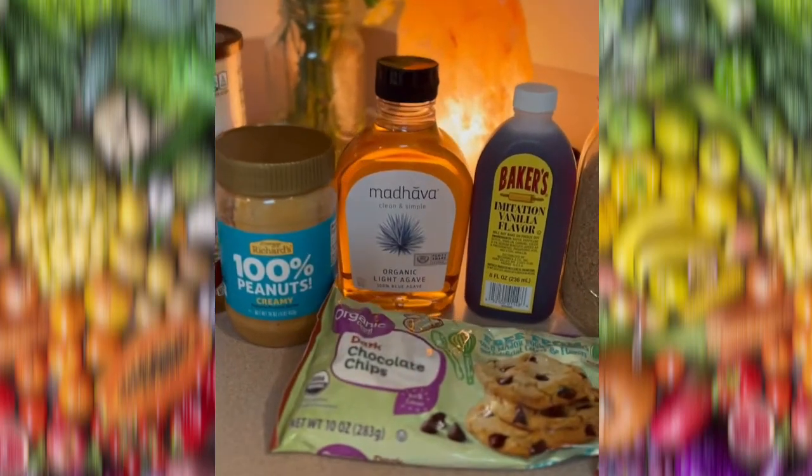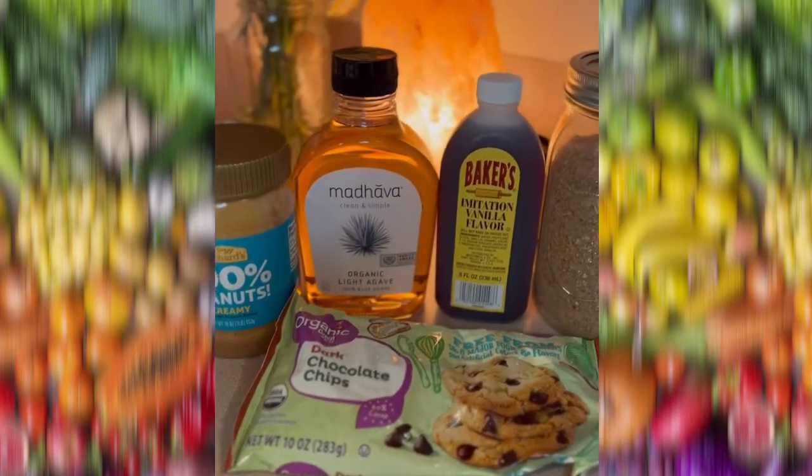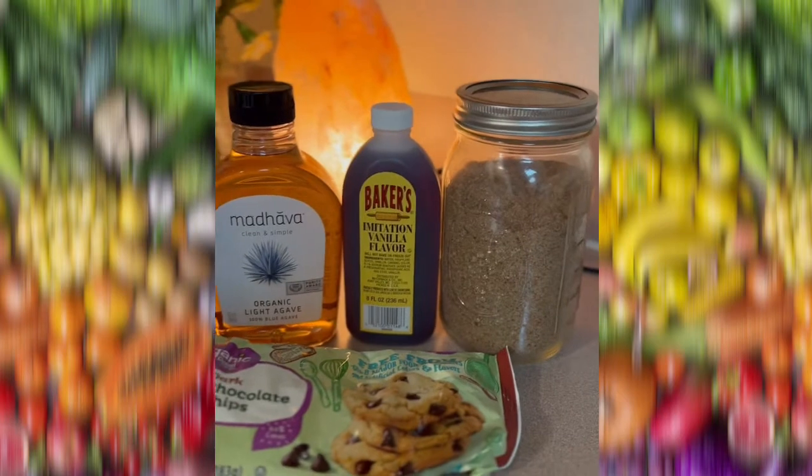Next, I'm going to be sharing with you the recipe that I found online that I used to make the no-bake lactation bites. So I want to show you guys what that looks like, how easy they were to make, and of course, the taste test. So here are all our ingredients for the no-bake lactation bites. Got them all laid out here. These were fairly easy to make. Literally what took the longest was just making them into the little ball shape.